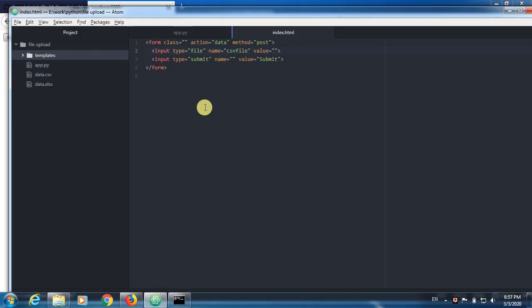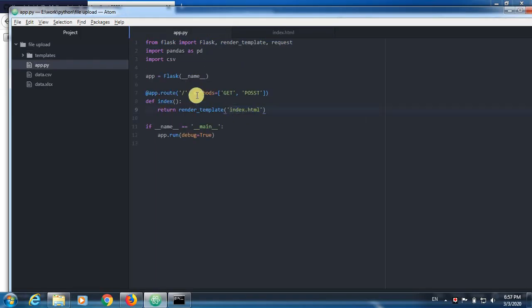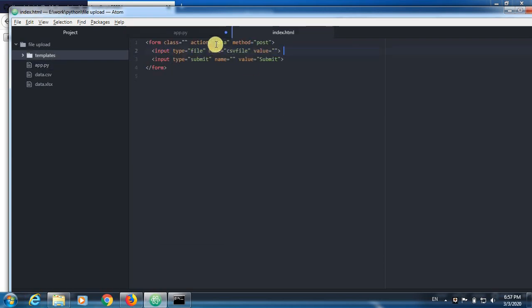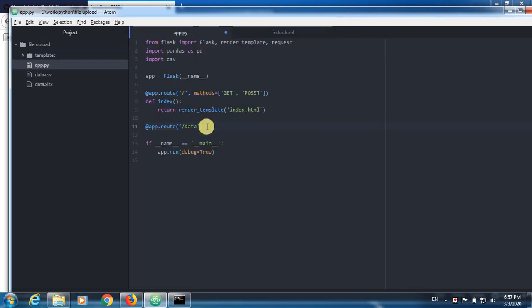Now we need to add some logic in our server, so that when we submit this file, it should be able to display the data inside that CSV file. We are going to make use of two libraries: one is the package pandas and one is the module csv. CSV is built in. We are going to create a route to handle that logic. I call this data because I mentioned here that after we submit the file, it should redirect to a particular server address called data. Now I need to have the same HTTP methods, I mean for request.